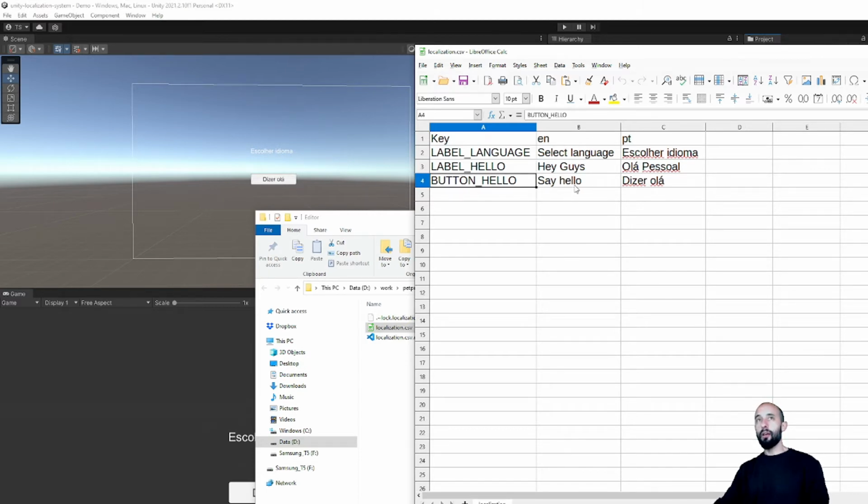So the idea is that you add a column for each one of the languages you are supporting in your app, write unique keys for each one of the labels that you need, and add the translations for each one of those labels.